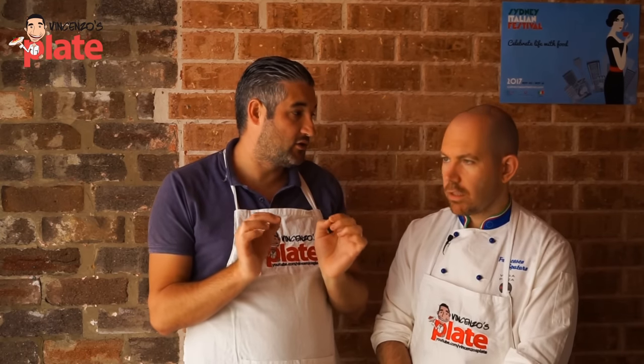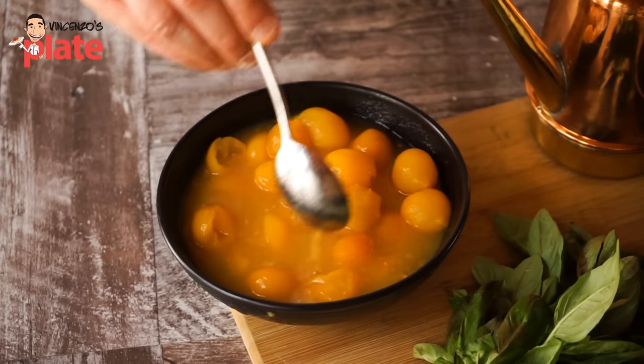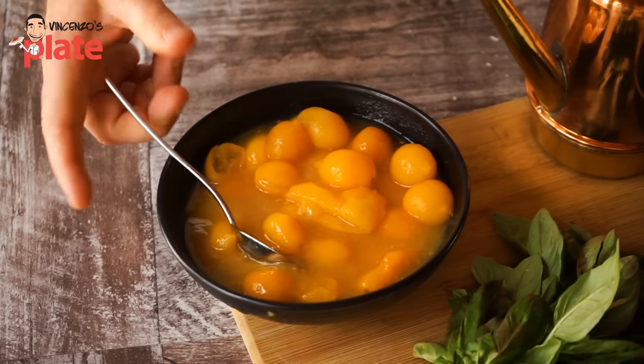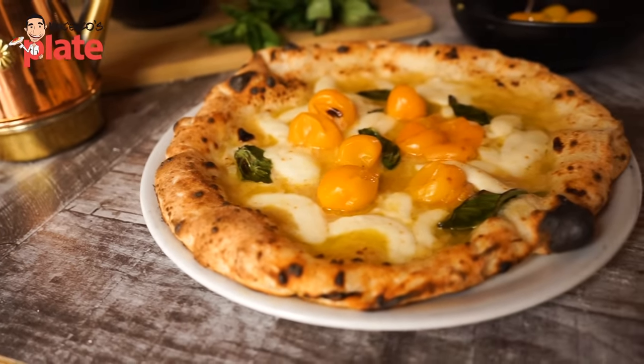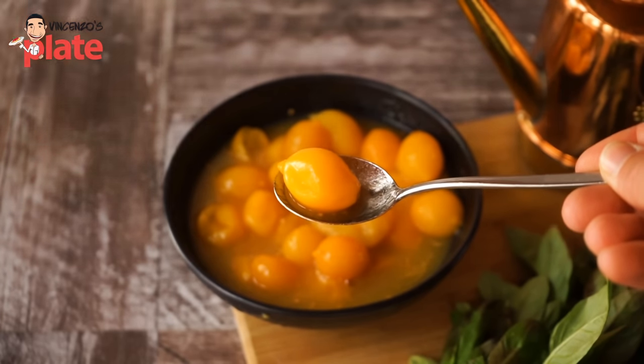Margherita pizza is my favorite. When I go to a new pizzeria, I always order it — that's how I taste the pizza. This is a special Margherita, very unique. Margherita is the queen of the pizza, because if you have a good Margherita, you can taste the base, ingredients, and the skills of the pizza chef. So it's a benchmark. The key ingredient of this pizza — besides the pizza chef — are the yellow cherry tomatoes that are imported and come from the side of Mount Vesuvio in Naples. They are very sweet in taste, have a little bit thicker skin than usual, and the taste is just unbelievable.